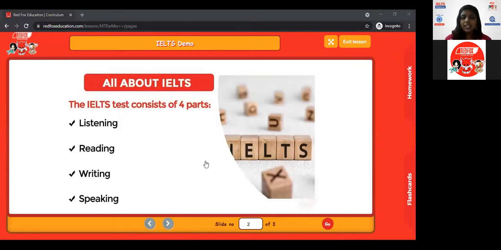What happens is, in this true false section, and all the sections in the reading, we are not dealing with assumptions, no fiction. Everything is non-fiction, as in everything is factual information. So there is no room to say this is nearly similar, this is almost the same. No, if it is correct, it is true. If it's not correct, it is false. And if it is not given, it's not given. You cannot say something like, but it is almost there, so it is true. No, that cannot be there.